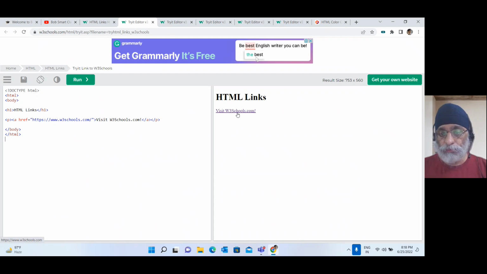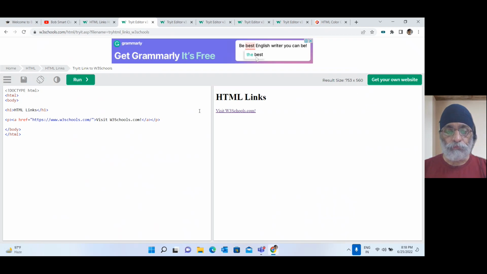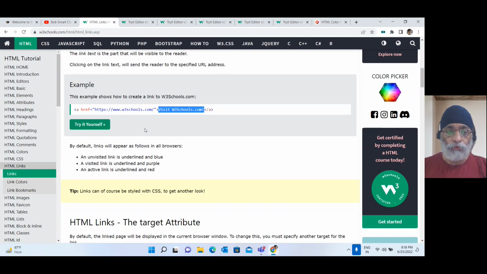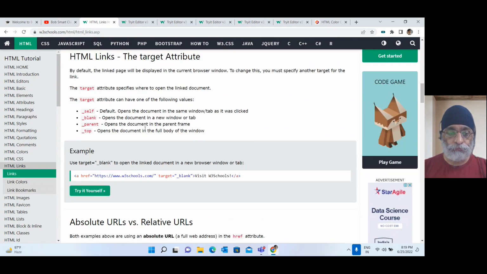You can see the difference: pointer, hand. So it means this is clickable, and it is underlined also. When we click it, it goes to w3cschools.com. So this is how we link one page to another page.